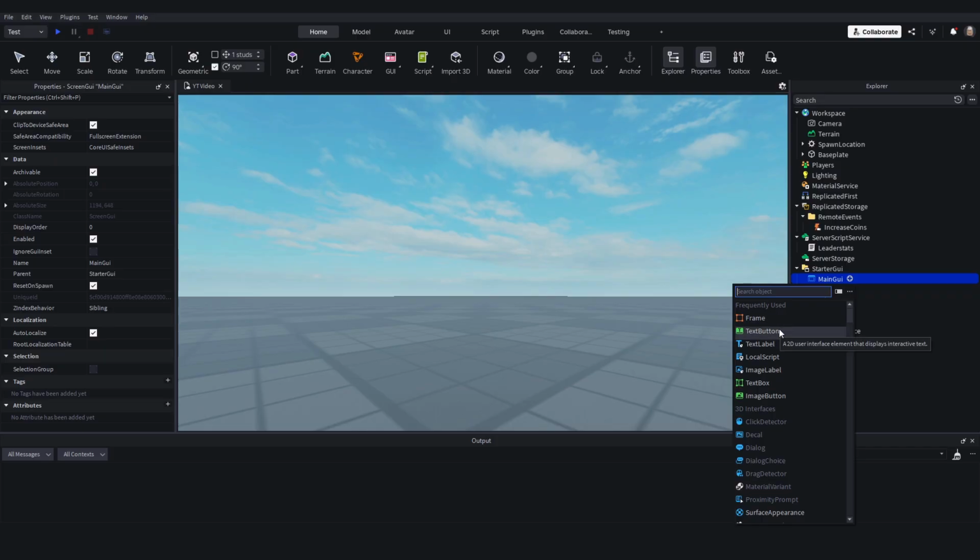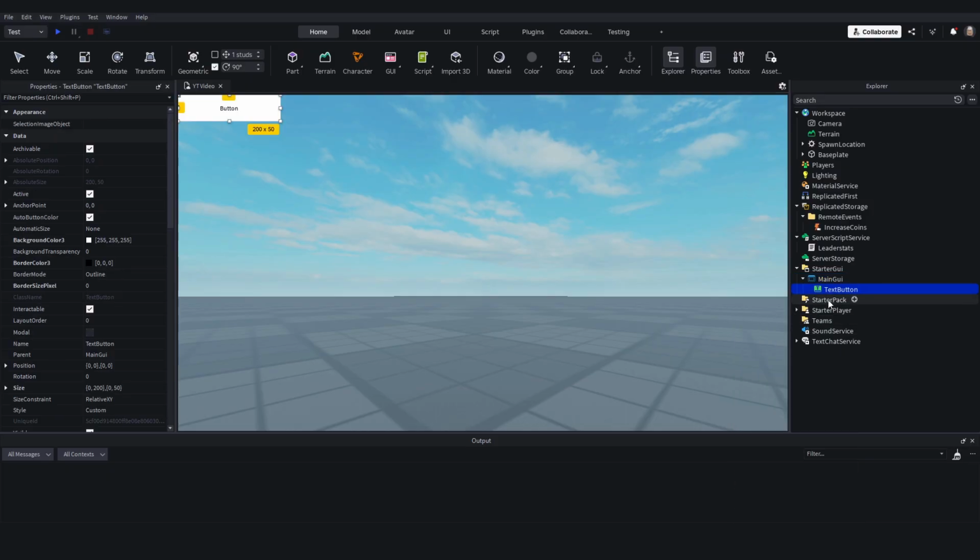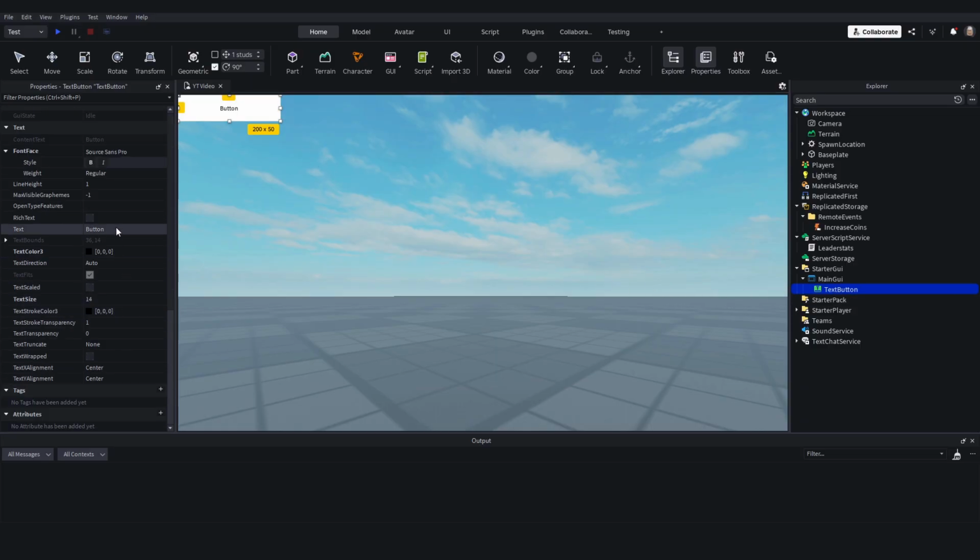Insert a button. This can be a text button or an image button, but I'll stick with a text button as I don't have any images to use. The script will be the exact same nonetheless, so go for the button that suits you best. Change the image and text where appropriate. So I'll change the text and I'll just make this say click me.